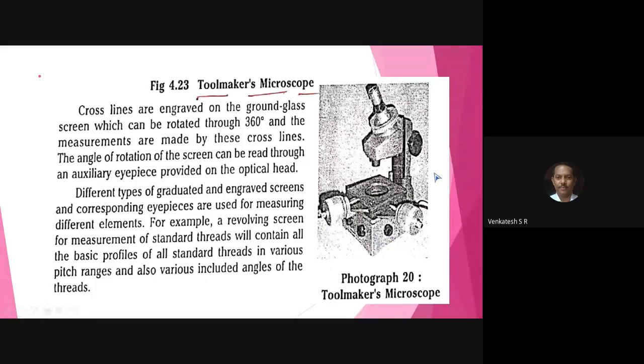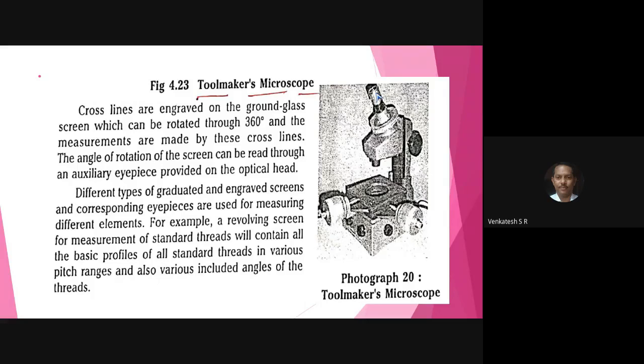All of you observe here, this is the transparent glass table. On this glass table, place the bolt, a bolt with an external thread of angle 60 degrees. Place it on the table. Then observe the profile of the thread by using the eyepiece of the tool maker's microscope and adjust.